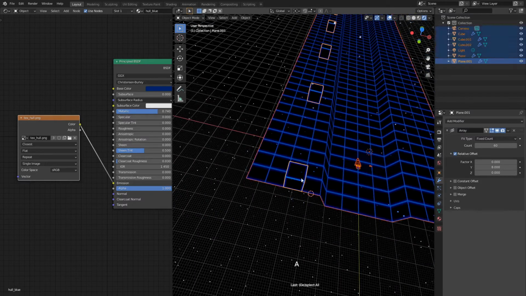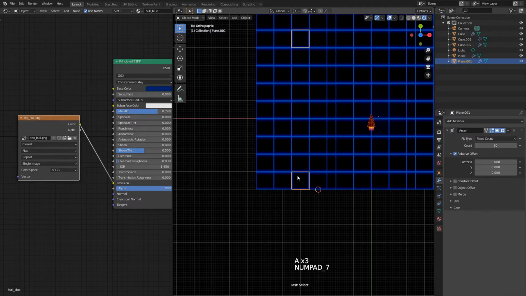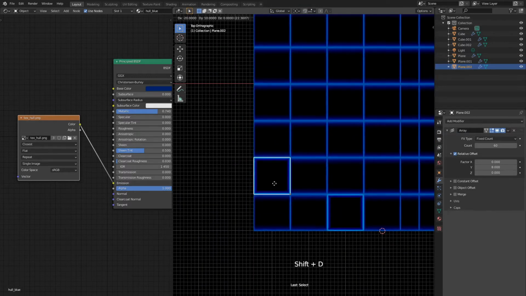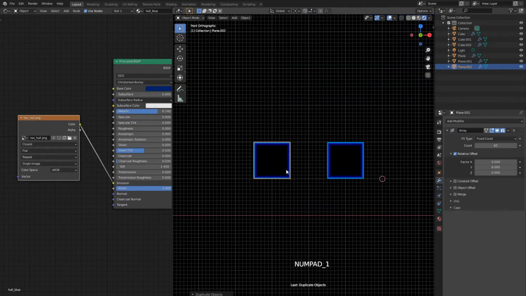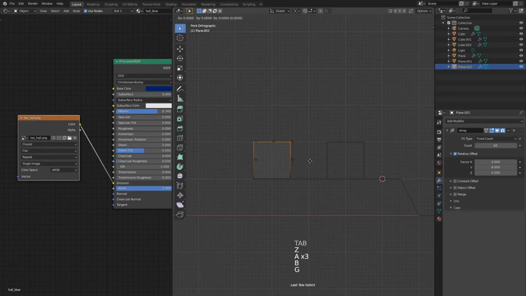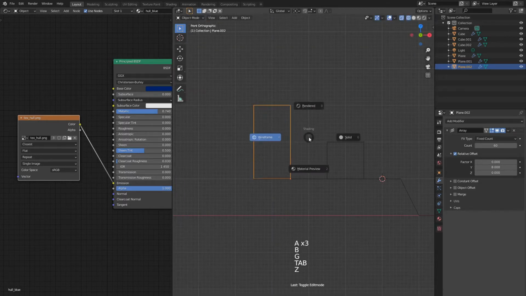Okay, now let's reuse the same cube to create another type of buildings, this time a bit taller. Press Shift and D to make a copy, and move it left, closer to the runway edge. Switch to the edit mode and turn on wireframe. Select top row of vertices and move them up by 10 units.